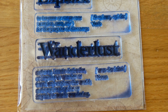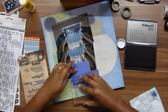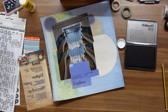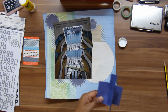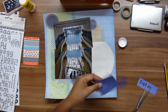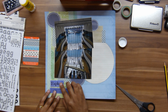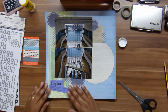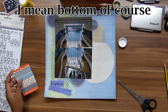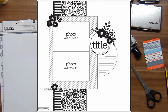I'm stamping that on this blue here, and also the word explore itself. And I know I'm gonna be cutting these apart from each other, so I'm just putting it at the lower bit of the scrap, so I have the top piece of that for something else. So just saving every scrap I have. So this is gonna go in the top left corner, even though that's not in the sketch. I just like the way it looks.